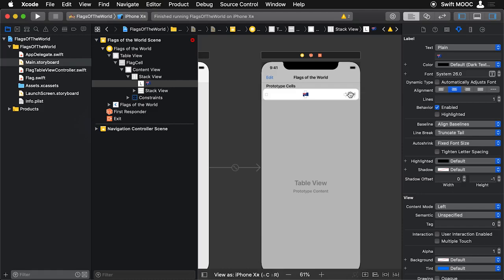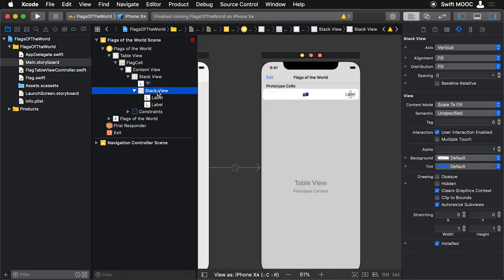can't really see them. So, what we're going to do is select our vertical stack, and we can come back and see that here, and I can just select it in there. And then, the next thing I want to do is set its distribution property to fill equally. So that's here, fill, and I set it to fill equally. And now you can see we've got that set nicely with the two labels there. It can be well and truly seen.